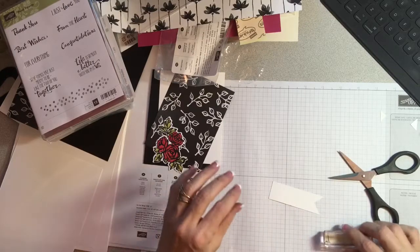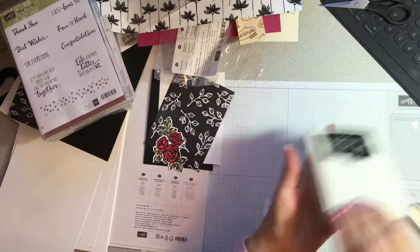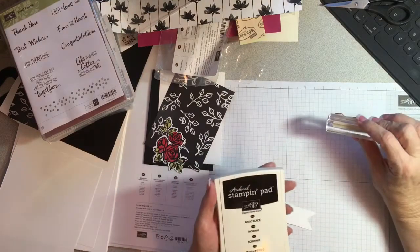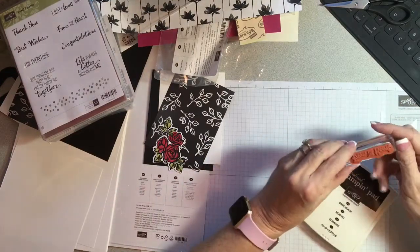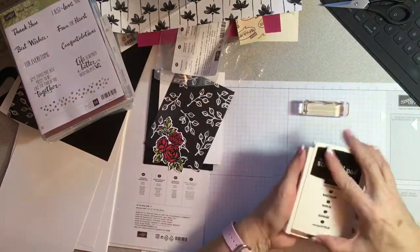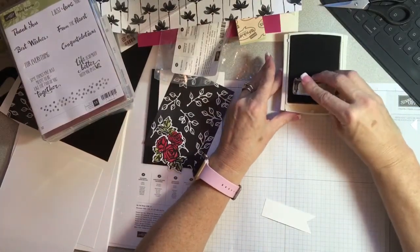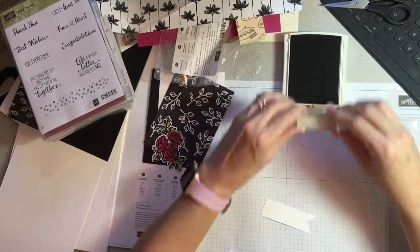Okay, all right, so now what I want to do though is I want to test it. The one thing I found about using clear stamps, because they're not clear, which never did make sense, but I am sometimes not sure exactly where it's going to land. So I like to just hit it just once on my paper, just so I know about what I'll be doing. So again, just gonna make sure I've got it nice and covered. It's a fresh stamp.